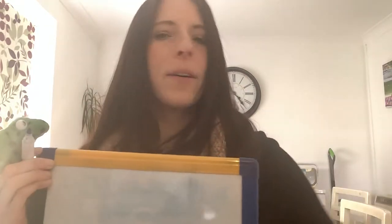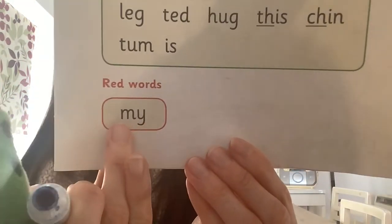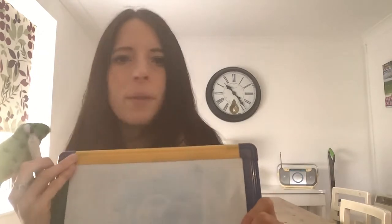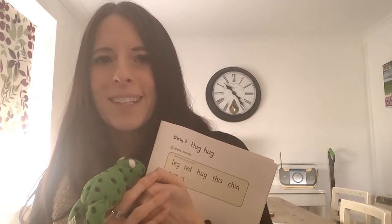Right, and now we're going to have a go at doing the red word that we learned yesterday. Can you remember what it was? It was my. So, when we write our red words, remember we can't sound them out using Fred fingers, can we? Because the tricky monsters have changed the sounds. We just need to keep them in our brain box.